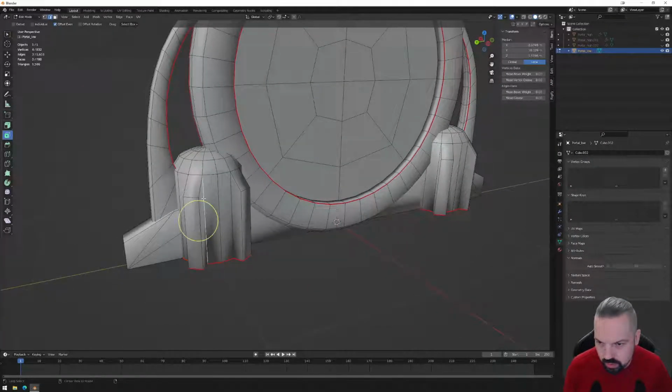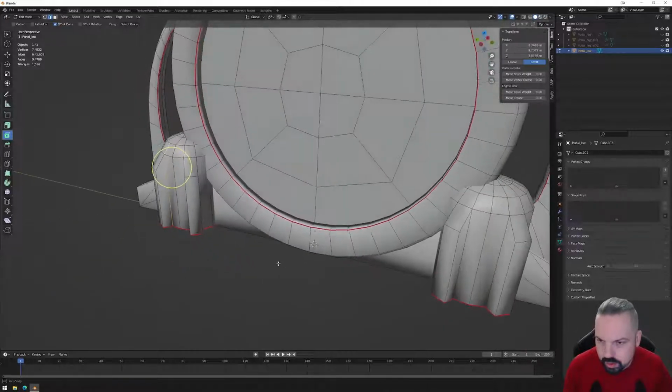What can we do? Actually, let's do this one.